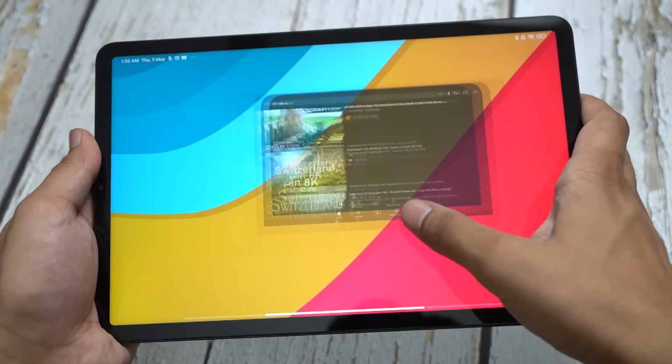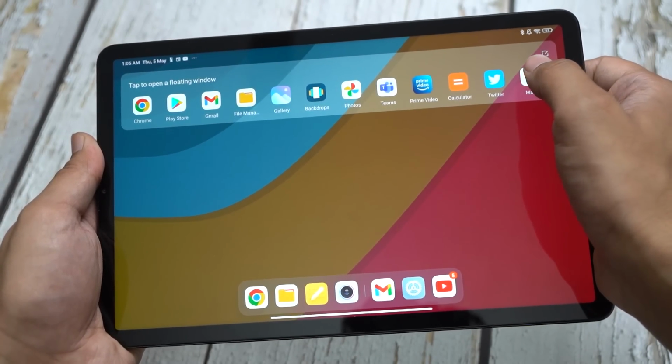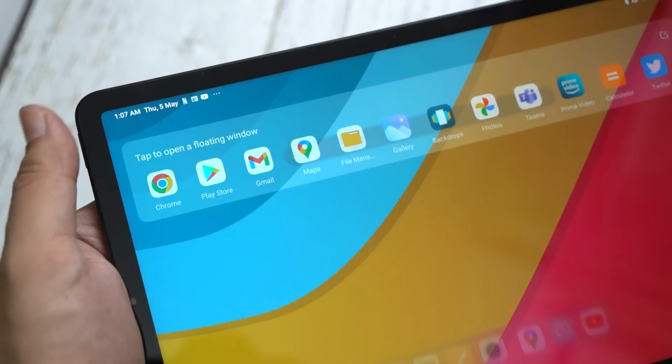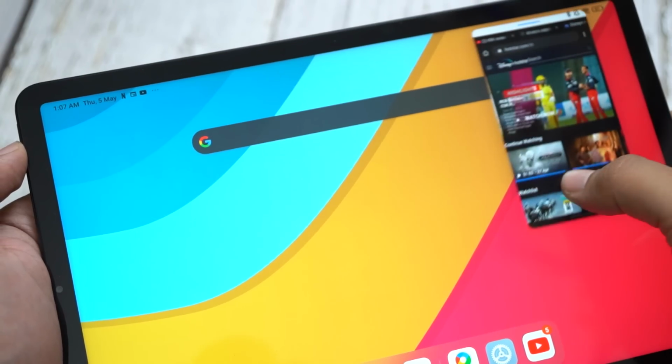In fact, Xiaomi has put enough attention to details that for a first attempt, I think they have done a pretty decent job. Things like the dock, split screen multitasking, floating windows and second space are optimized well for the Xiaomi Pad 5. Now I understand Google's software ecosystem isn't as good and as popular as Apple's software ecosystem, but on the bright side of things, MIUI for the Pad 5 looks promising, and I'm actually looking forward to what Xiaomi can do with MIUI based on Google's Android 12L for tablets.